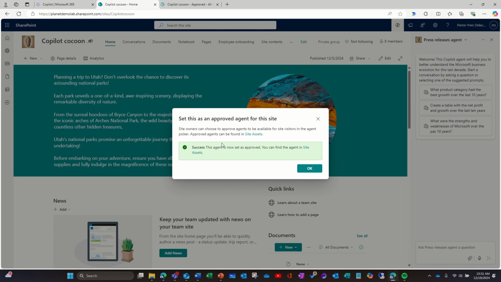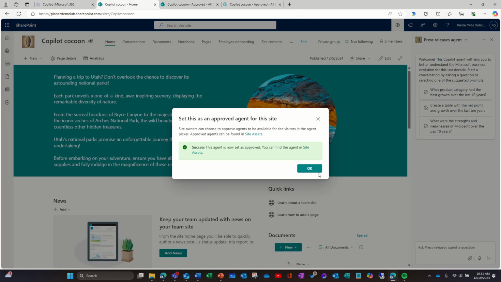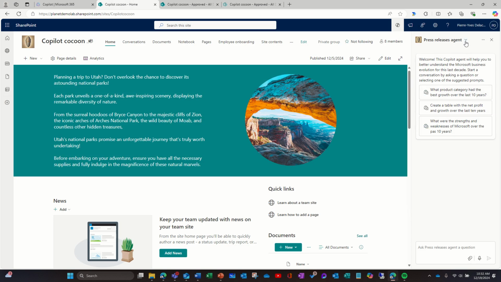And now, if you approve an agent, it goes to the site assets site. So if you look at the site assets site, I see two agents that have been approved. You see, that's the list of Copilot agents that have been approved. So that's a trick to be able to manage your agents and make them approved.